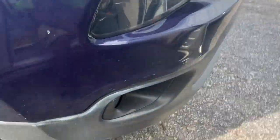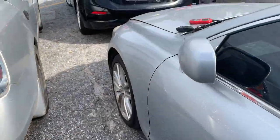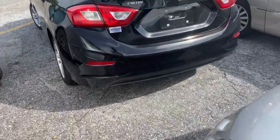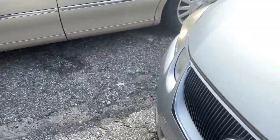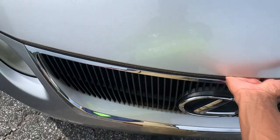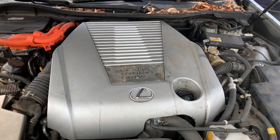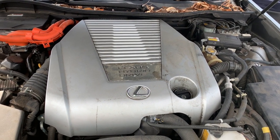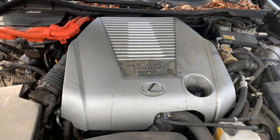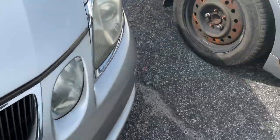And I just don't want to pay a whole bunch of money for it. And I want it to be the 300. Or the 350, I'll take either one. I would rather for it to be the 350, you know? But, ooh, I didn't even know they had a hybrid one of these. So, this is the hybrid. I'm not sure if this one is even good. Y'all let me know in the comments, but I don't really know. This is only my second time seeing it.